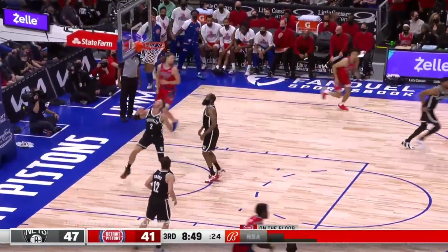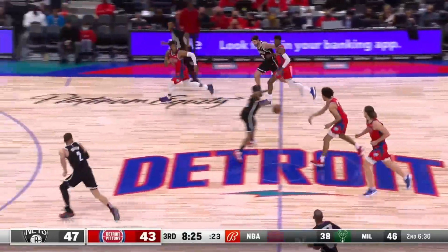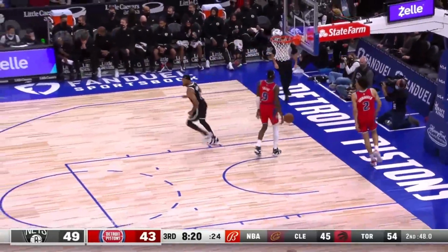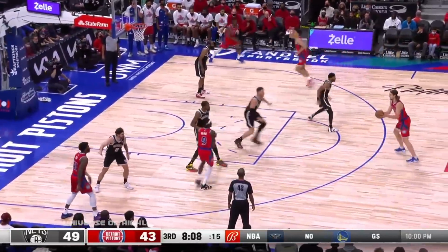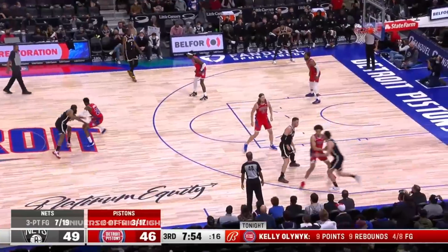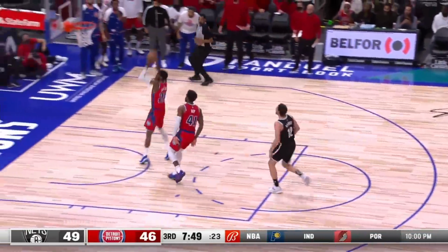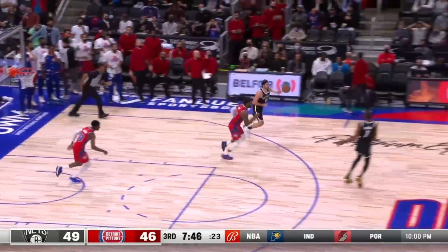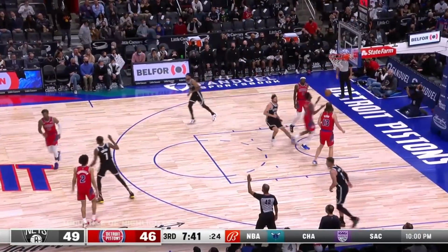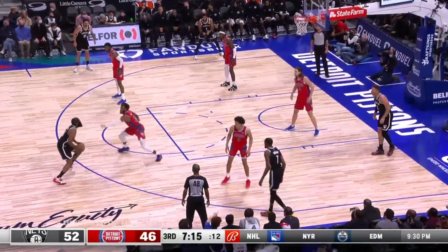Olynyk trying to get to the basket, and he does! James Harden has it. Cade Cunningham with the takeaway. But the Pistons give it back, and Harden. Jeremy Grant, topside of Kelly Olynyk, free for a long gun, it goes. Now that was a good answer. That 5 quick points. 9 points, 9 rebounds. Look at that hustle play by Josh Jackson. Takeaway, and oh, missed dunk. Tough luck. Durant lets it go, and it does go. Predictable. Feel bad about that. It's 52-46, Brooklyn, the Nets have it.